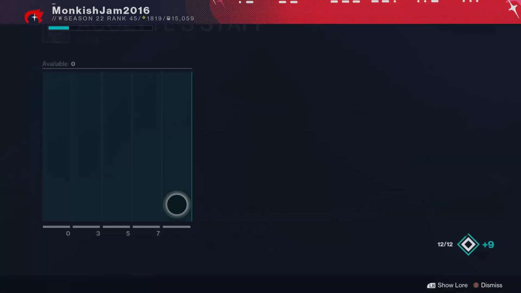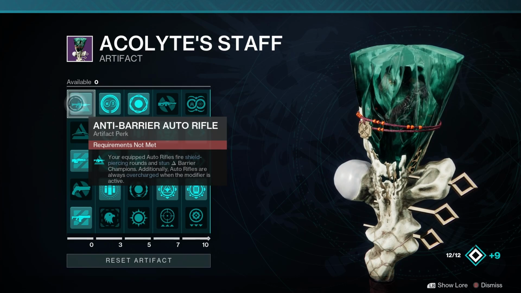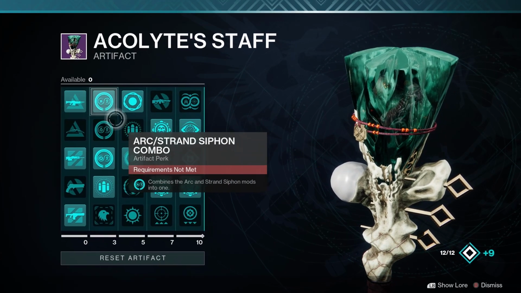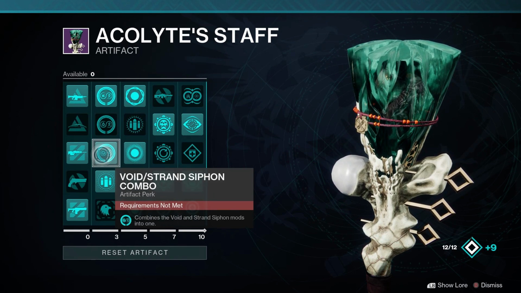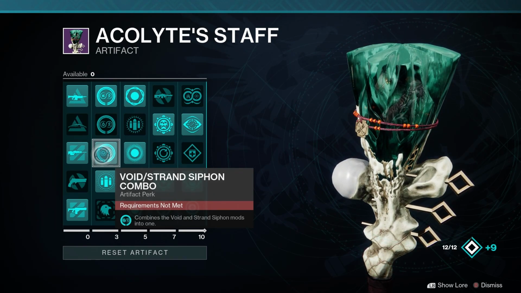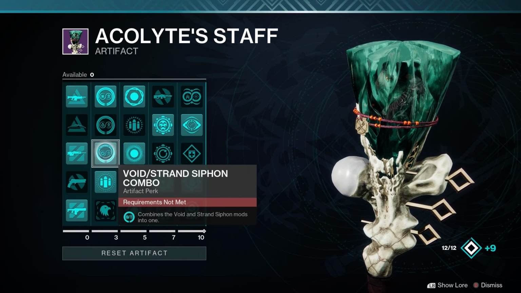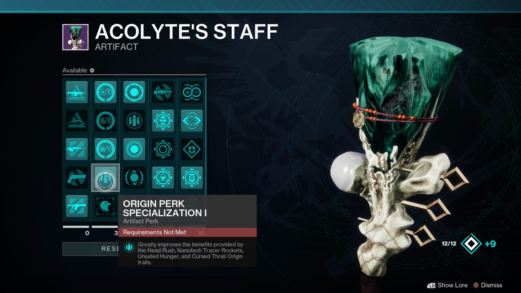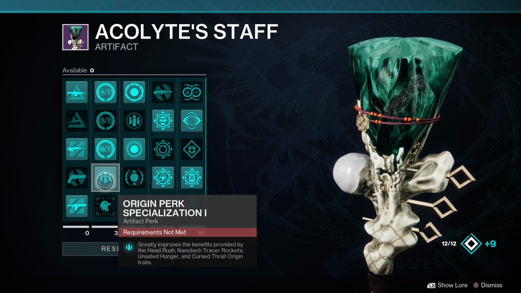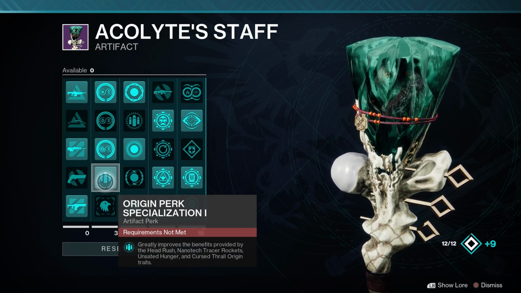Now getting into the seasonal artifact, make sure you have anti-barrier auto rifle. That way you can break those barrier shields with your auto rifle. Then the Void/Strand dual siphon combo mod, you can see it combines the Void and Strand siphon mods into one. If you're following this build, you really want this, that way you can take advantage of those 2 siphon combos in one. Origin perk specialization 1 greatly improves the benefits provided by nanotech tracer rockets, and that's really all we want because that is our heavy weapon we're going to be using, so we might as well get a bonus to that.